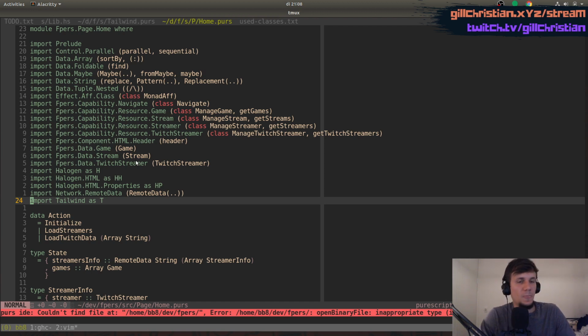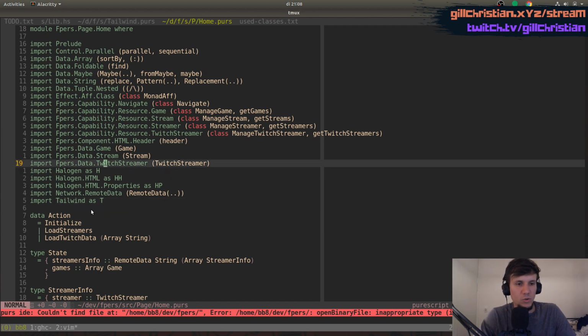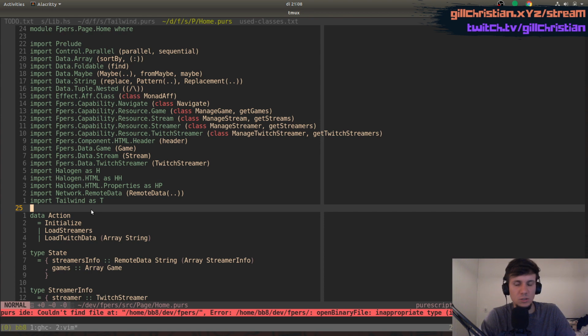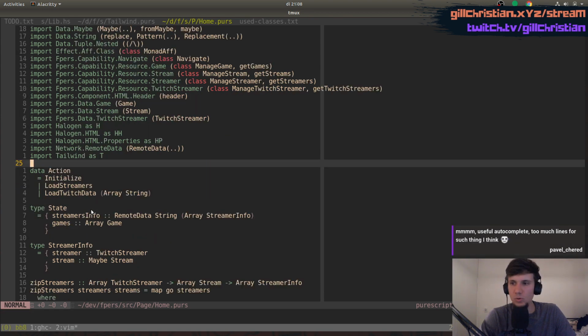So what I want to do is generate, so go through the code. Yeah, exactly. The autocomplete is useful, but it's too many lines. Most of those lines I'm not using.